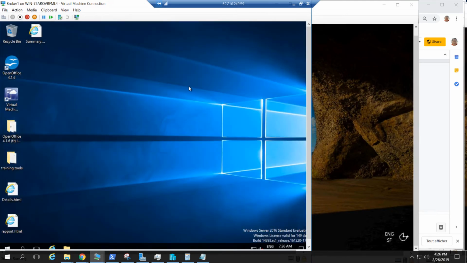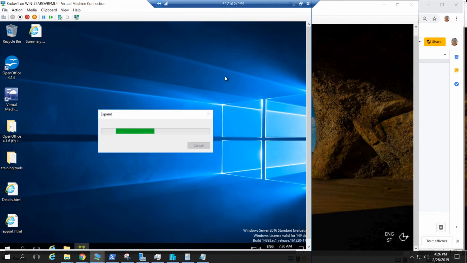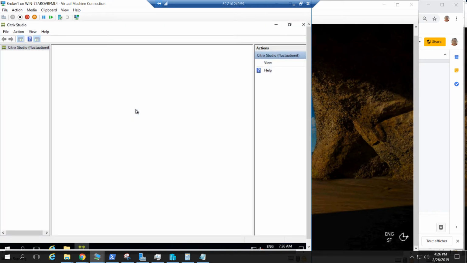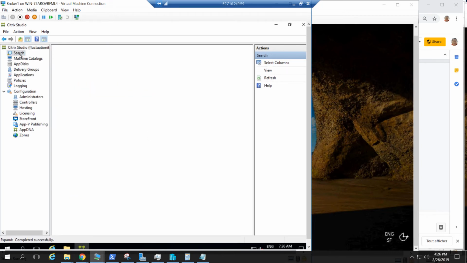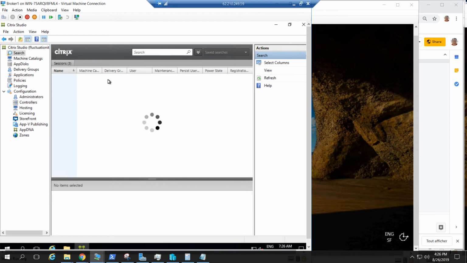Okay, now I connect here on my broker, and I can see that I also have information in search.